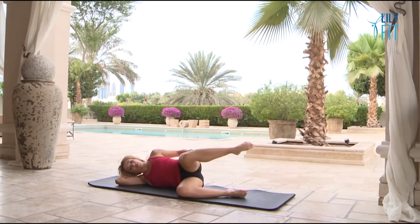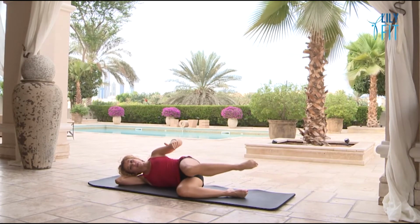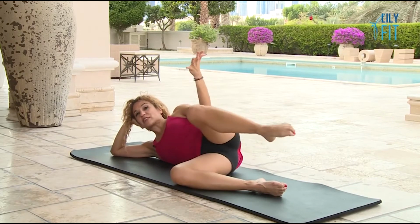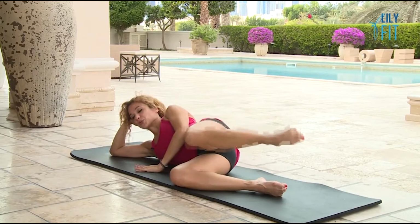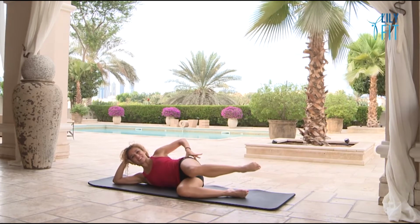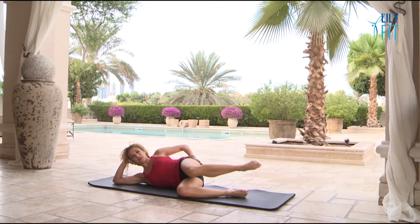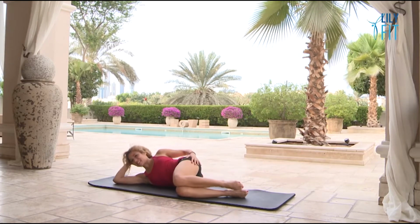You're just gonna lift halfway, all the way up and halfway down. All the way up, halfway down. So it's like little pulses, but without turning the leg up. So keep your leg parallel to the top leg. One, two, three, four, five. Hang in there. Six, seven, one more, eight. And one, two, three, four, five, six, seven, eight, and rest.